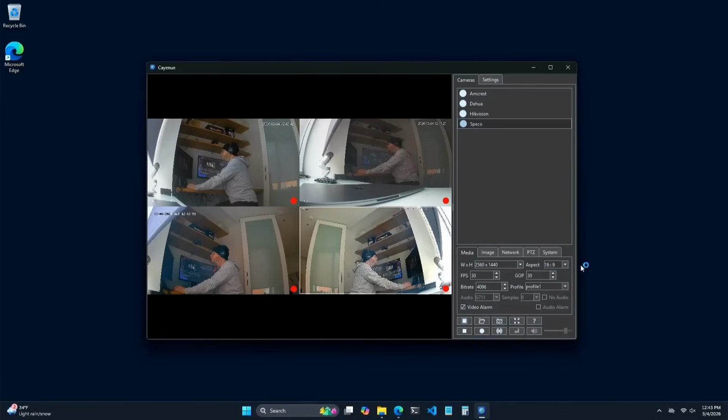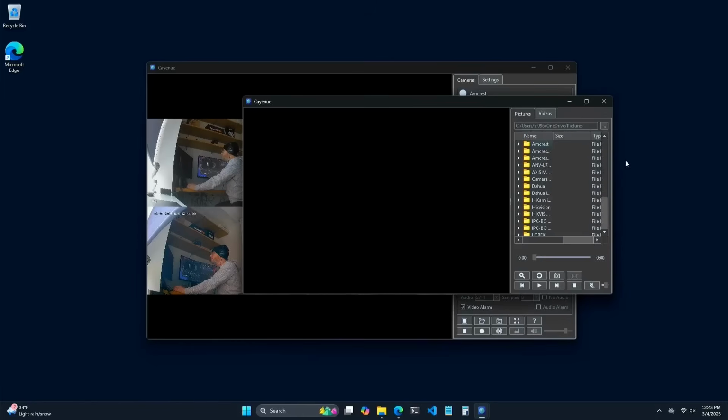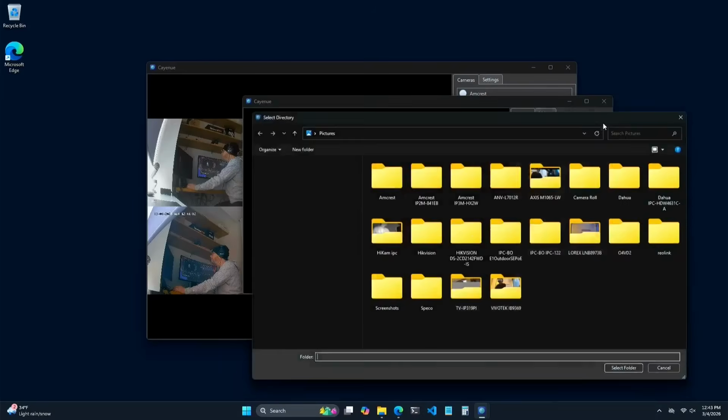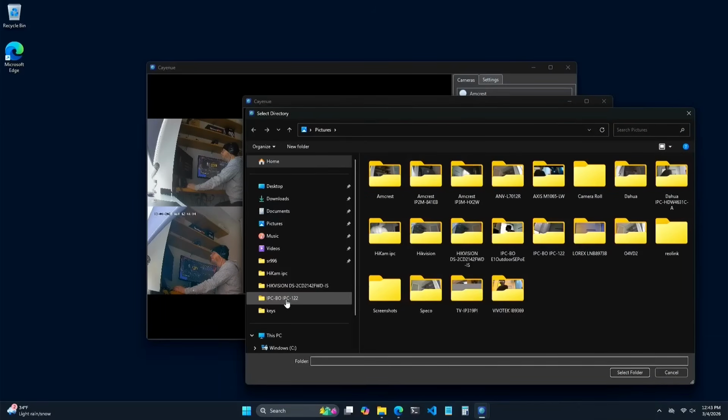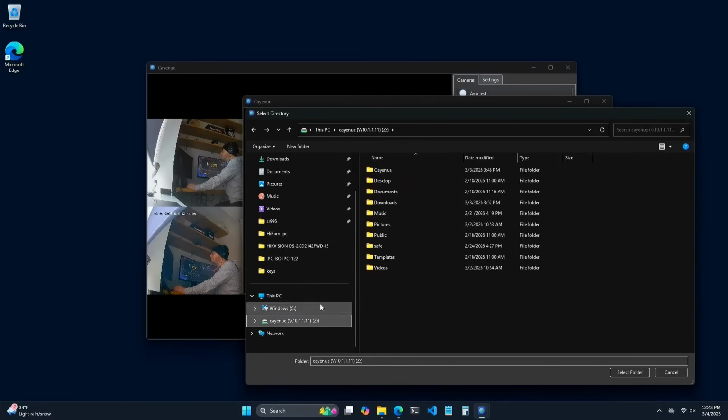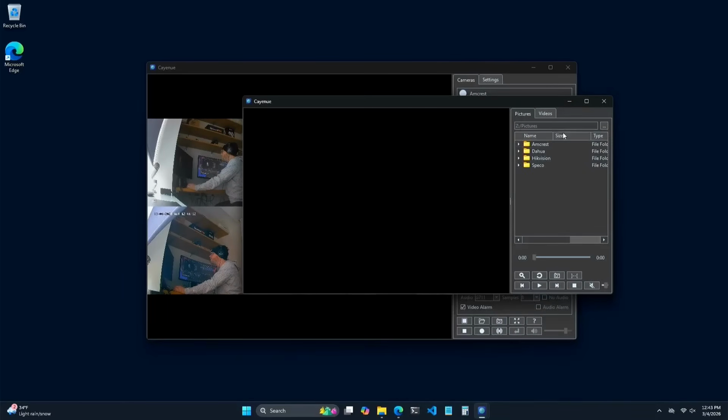If you have set up your server for Samba file access and mapped a drive on your client machine, you can view stored files. Open the file browser and use the directory selection box to set the pictures and videos directories. Please consult the documentation for detailed instructions on how to set up Samba on your server.